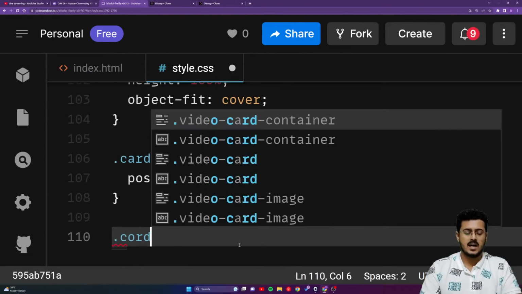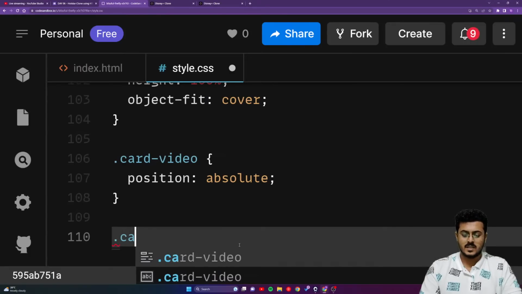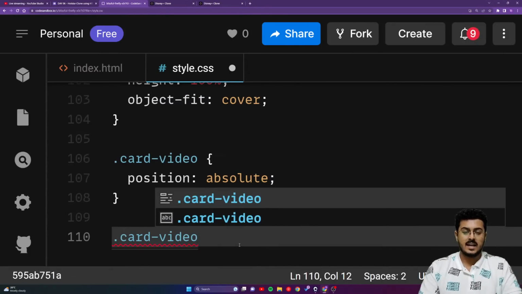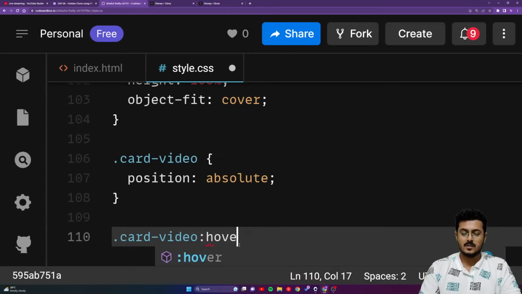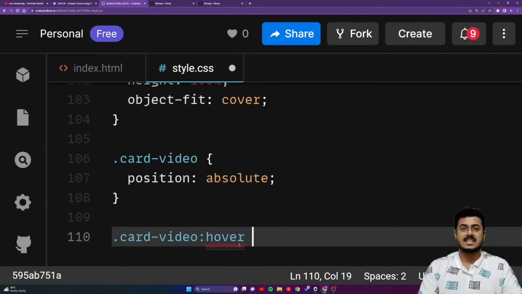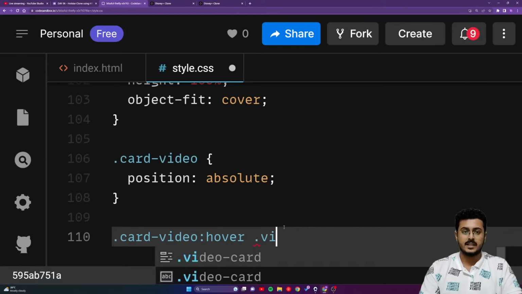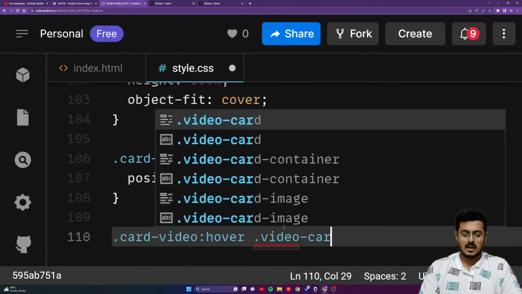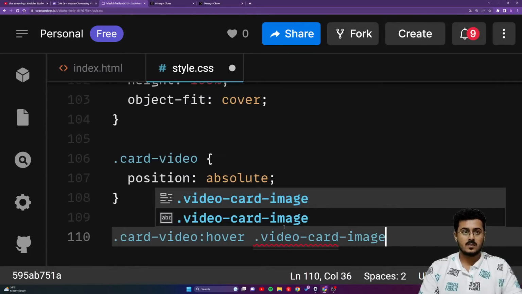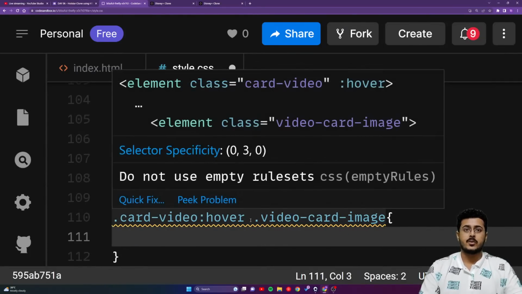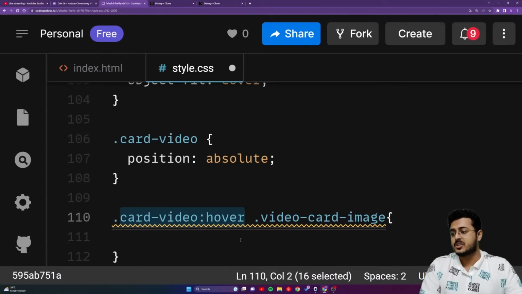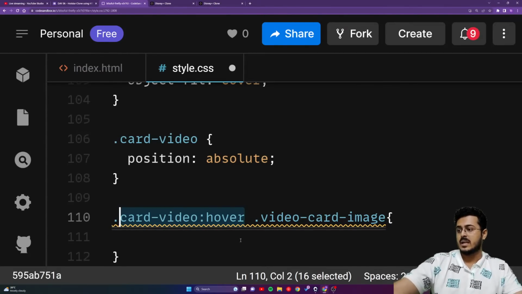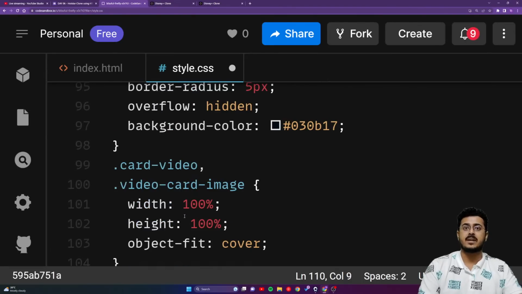Okay, card video, and we'll put it up as hover. So that is when we hover over the video card. Okay, so we are basically selecting that when we hover over the video card itself, and dot video card image. So basically what I want to do is when I'm hovering over the video card itself, what should happen? That is my major question right over there, guys. When I'm hovering over the video card, what should happen right over here?